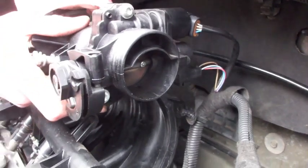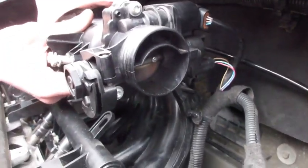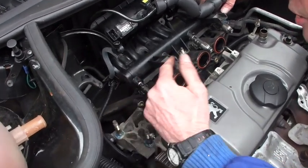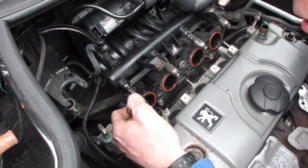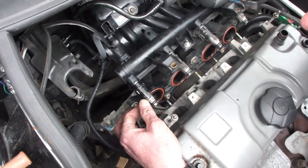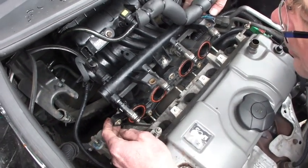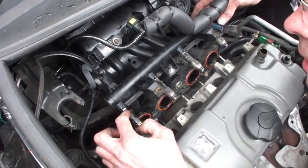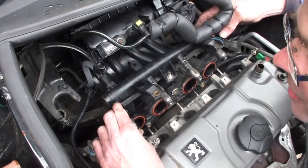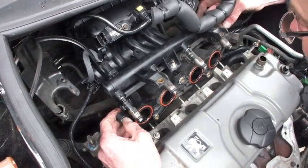Getting the fuel injector assembly off — there are a couple of connectors to get off here and here. We've pulled the fuel injectors, which are along here and are really just a tight fit into the cylinder head. The inlet air comes in through here. We undid the clips holding the fuel injectors to the manifold, but in practice we didn't need to, so we'll put those back on. The assembly is getting close to coming out.